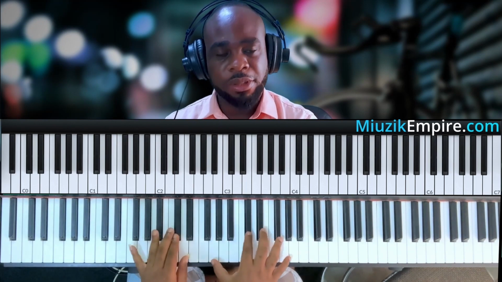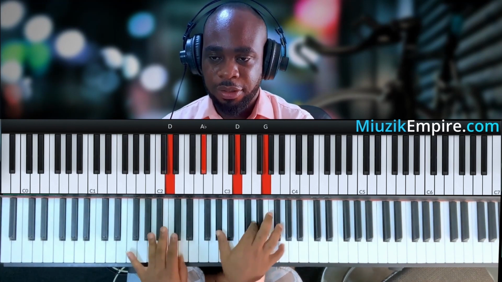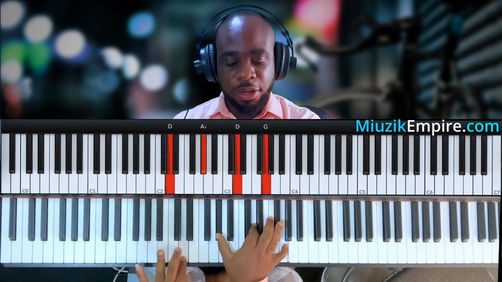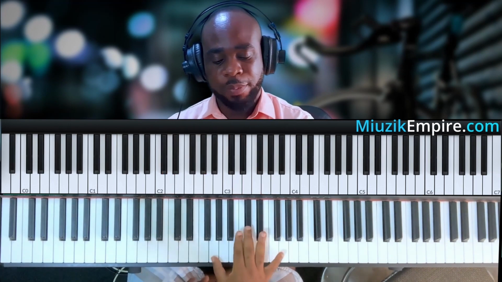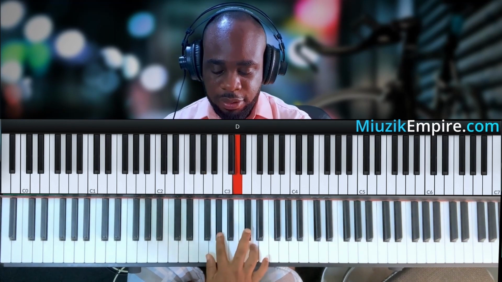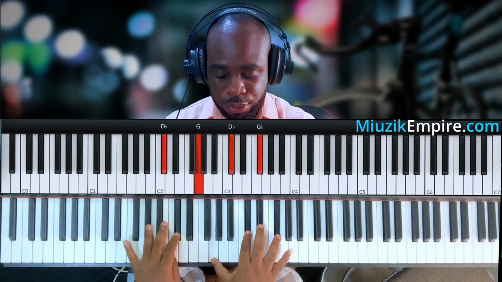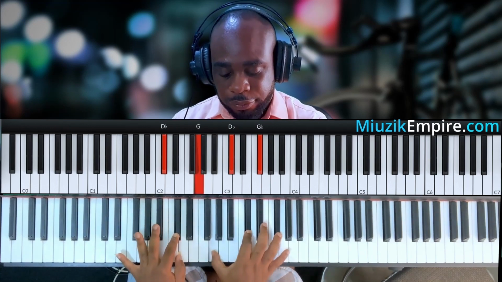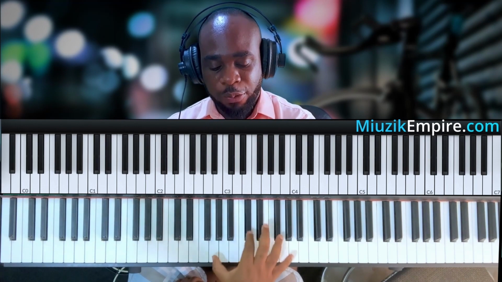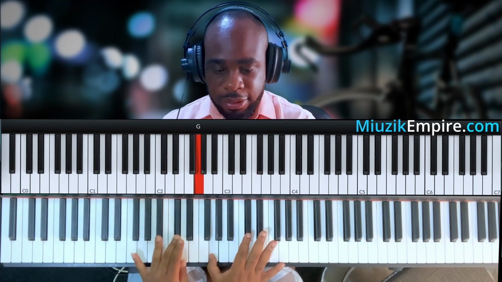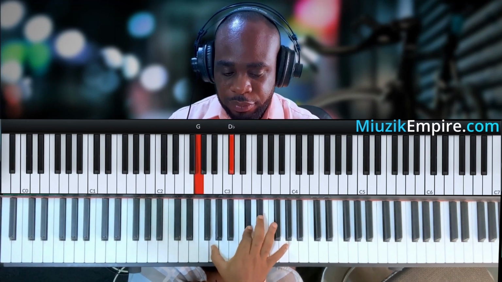Why do you think I'm getting this nice sound? It's all because of the tritones within the chord I'm playing. So let's identify the tritones in the chord. It's found within the chord. And then my bass notes and the first note of my right hand chord are also forming tritones. So there's a tritone here, and there's a tritone here. Have you noticed?